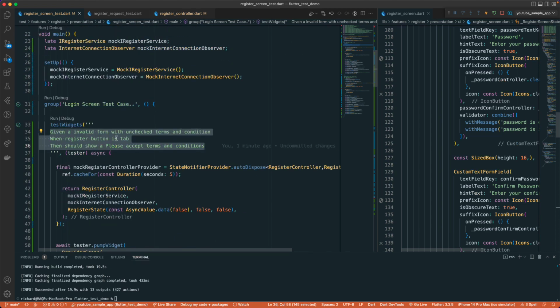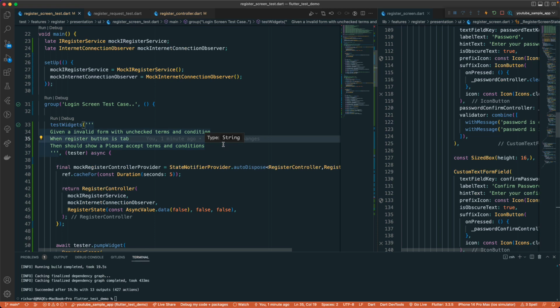If you have proper naming, like "given the invalid form, when with the unchecked terms and conditions, and when the user presses on that particular tap button, it should show us the error with this particular text."